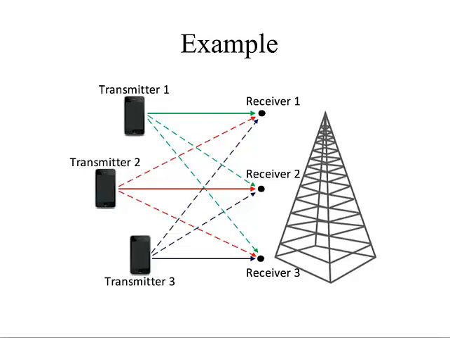So let's consider an example to see how distributed power control works in practice. In this example, we're going to consider three transmitters that are all within the same cell and are talking to a single base station. And we assume that the receivers are all co-located. We can think of them logically as three separate receivers because they're all looking for a different code.